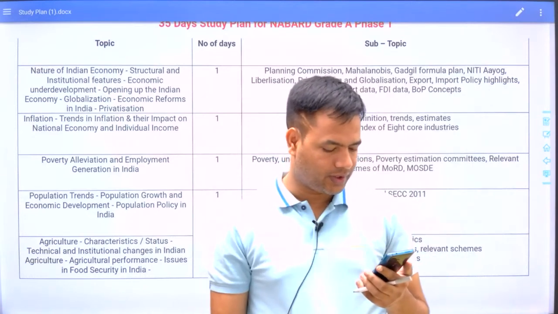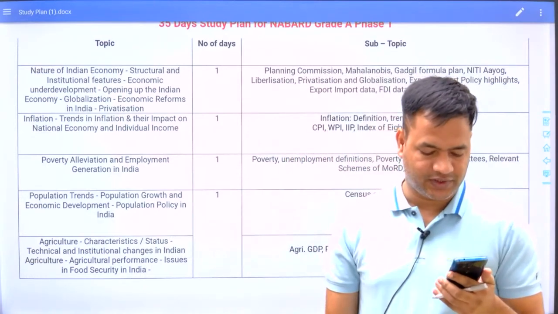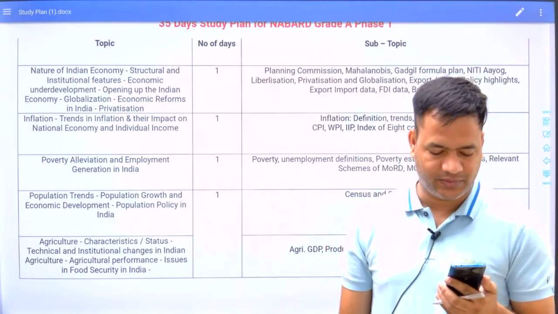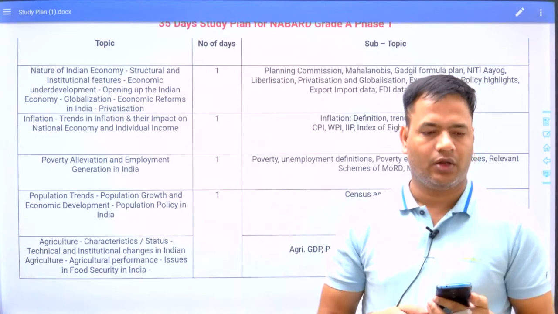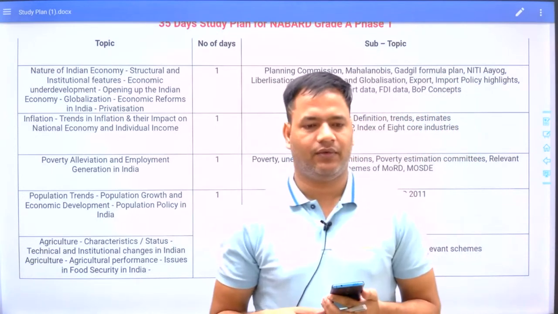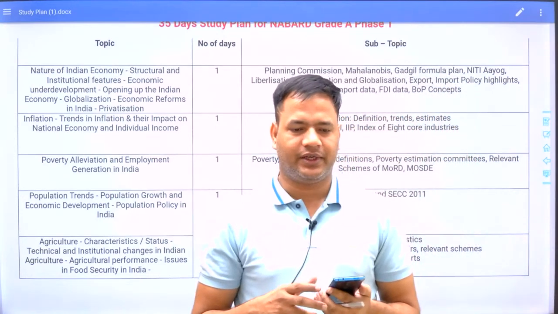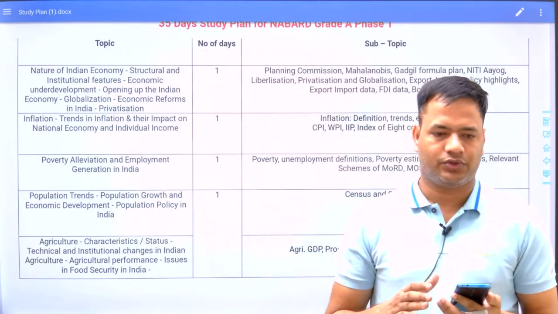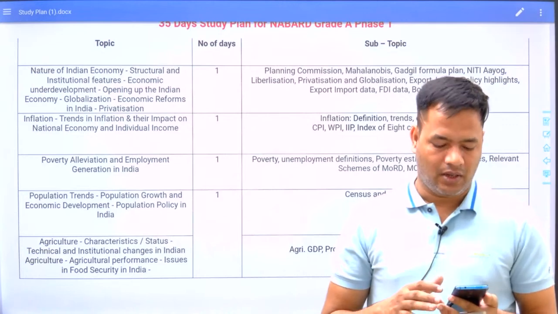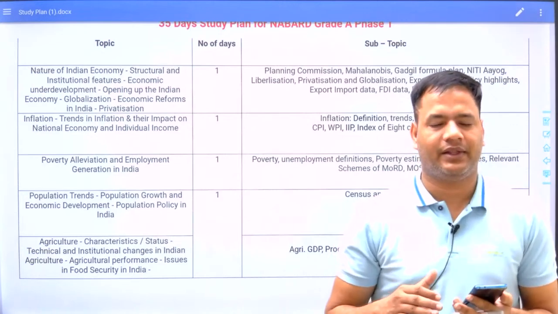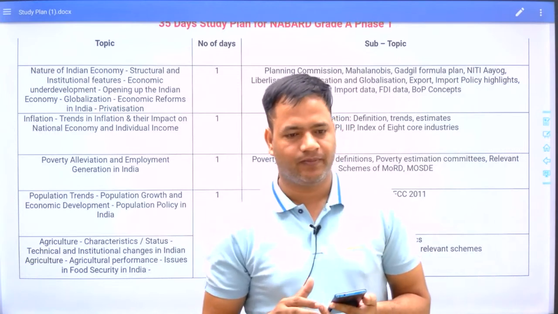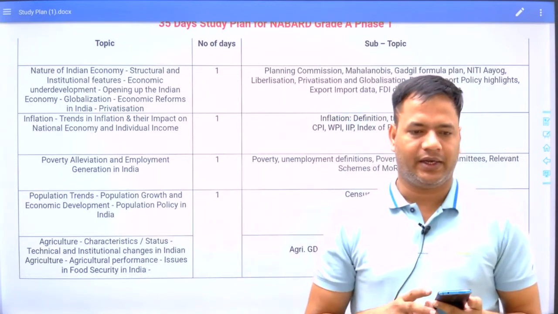Anshu Tawar, good morning. Yogesh, you purchased the Crack Grade B course for NABARD Grade A, and asked whether only the names of important schemes are given. Not only the names, one list we have given in the course, that is a list of important government schemes. You have to cover all those schemes given in the list. But you can find these schemes under the ESI relevant topics. We have covered all the important ministries under ESI and ARD relevant topics.